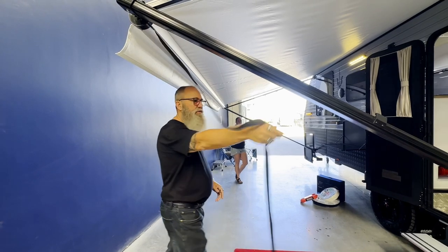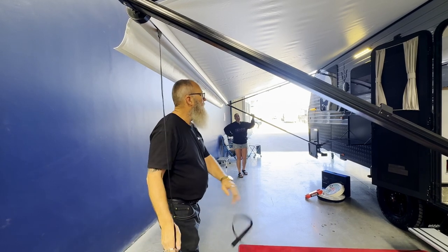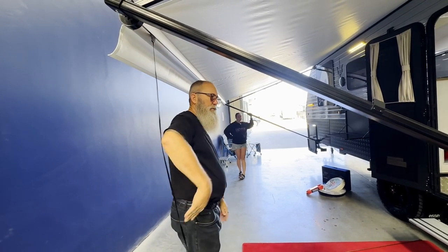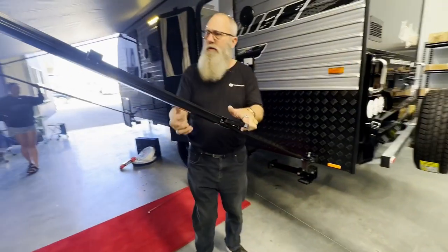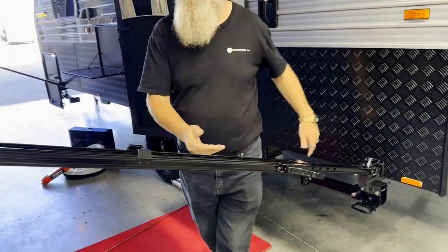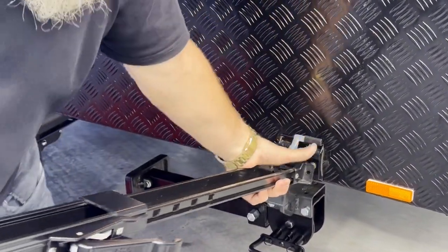Now this strap, you can either wrap it around the arm or you can slide it all the way out to the other end and take it off. Now if you want to, you can actually do a barbecue at that end or something like that. You can actually bring these legs out and come up a vertical leg. So to do that one, I lower it down a bit, grab the handle, lift it up, pull that trigger, take it about 3/4 of the way in, that way it's going to be about right. This is spring loaded, so push that one back, walk him out.